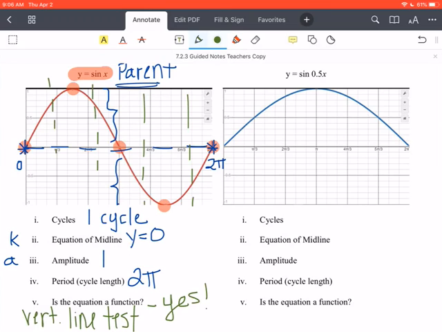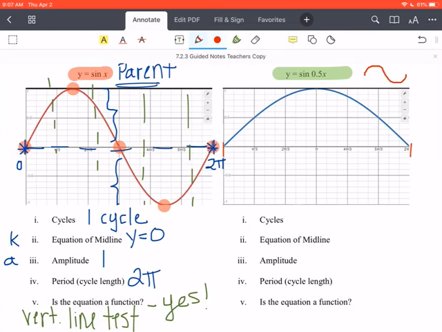Okay. So now we are going to look at a different function, which is still related, but it's y equals sine of 0.5x. So first of all, we again notice that we are going from 0 to 2 pi. And this is sine. So we know that the parent function of sine goes up to the peak, down to the valley, in return. So this is what one cycle has to look like.